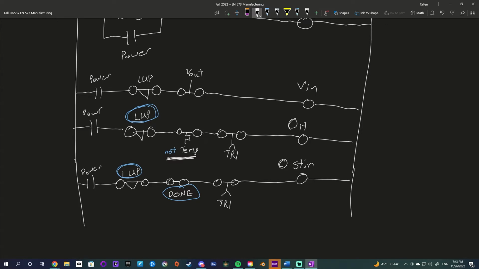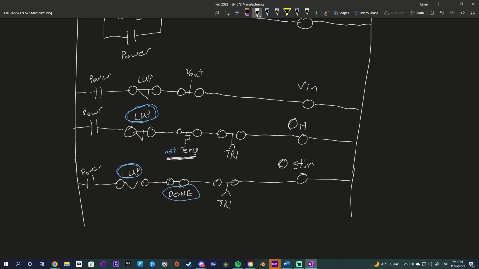So let's take a look at this. When we have power and our tank is full, as long as it is not to temperature and the timer has not gone off, it will heat. That makes sense to me. Everything seems good there. Let's take a look at down here for the stirring. If it has power and the tank is full and there's still a step we're missing here and the timer has not gone off, stir. So what is this step?